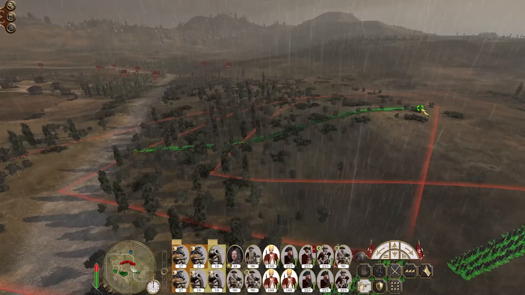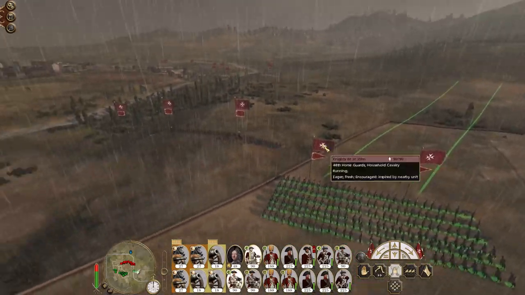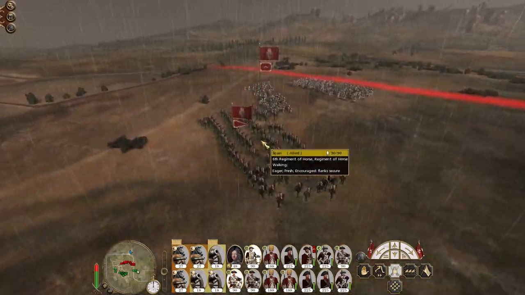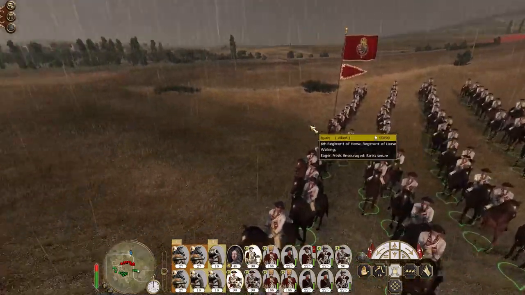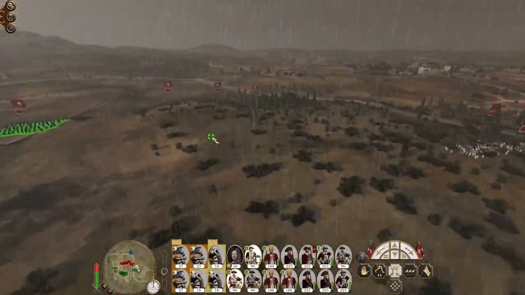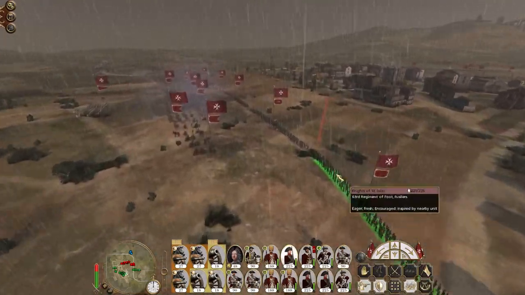It's going to be a brutal fight here. Double time, gentlemen. Let's get around them. There's the Spanish. Oh, look at that. Spanish allies coming in. Oh, what a beautiful sight. Looks like we're going to be taking the brunt of the fight here. But let's just set ourselves ready here. Stakes, gentlemen. Stakes.